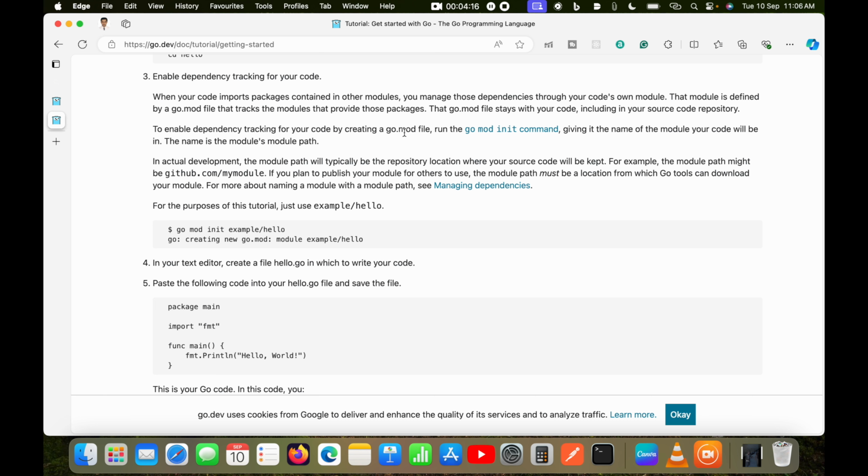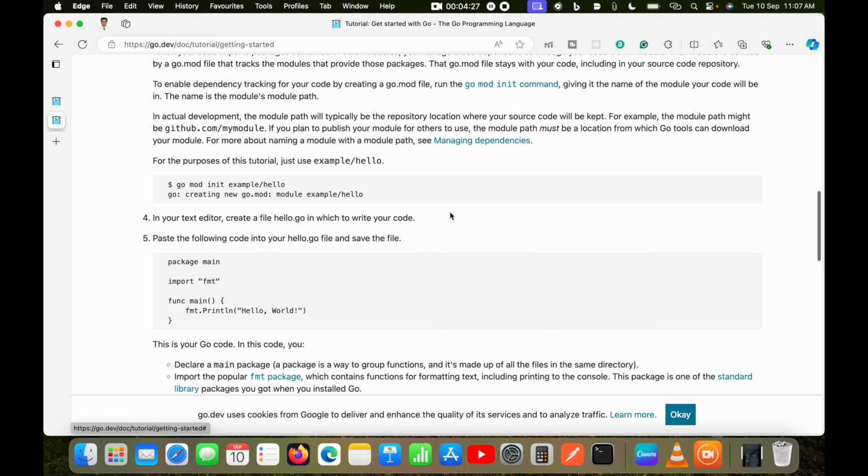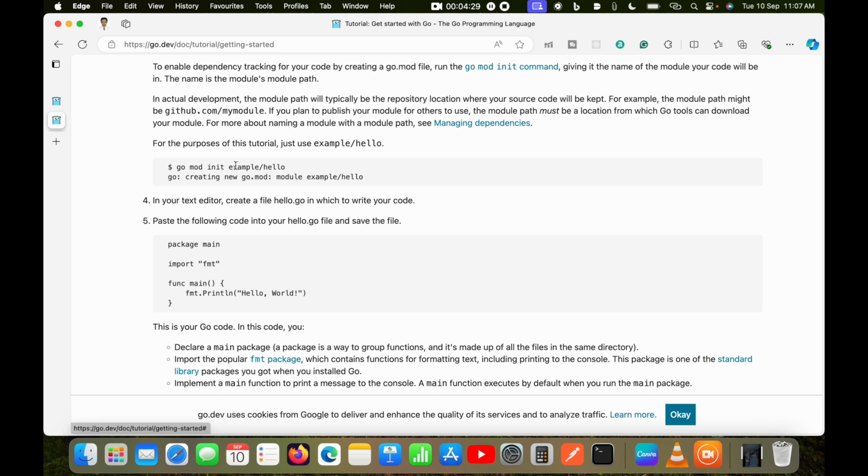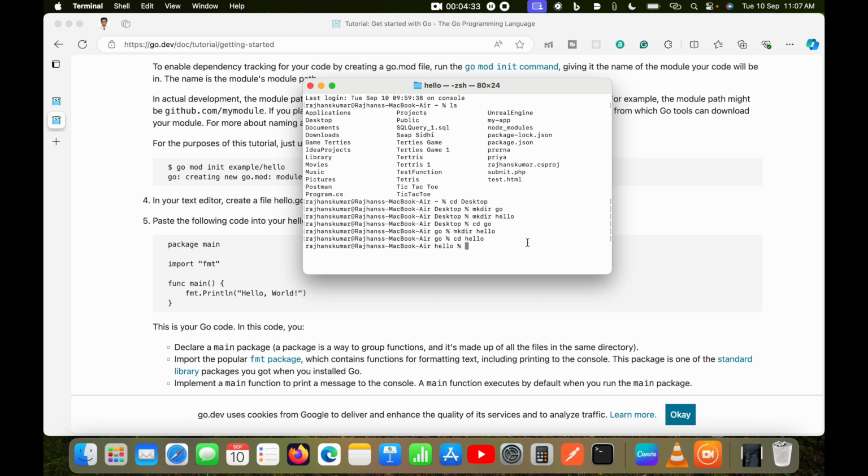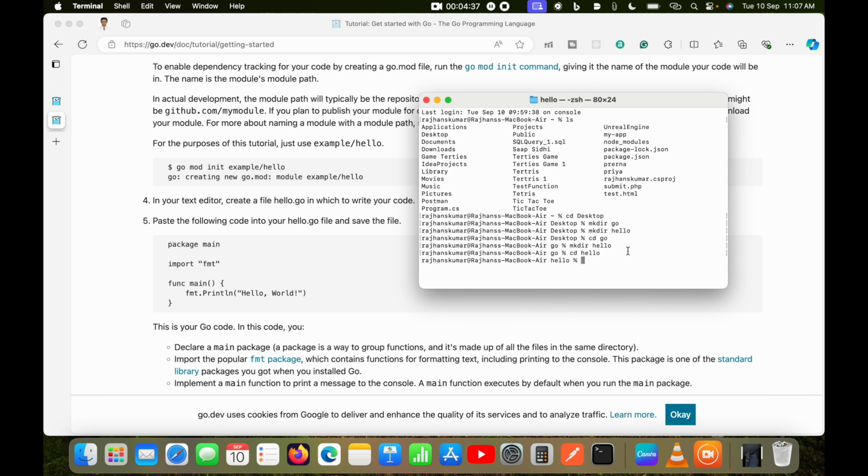Basically this command will create the default mod file for a project, or we can say a simple code. I will copy this command in the terminal. Actually, let me just type it instead of copying.